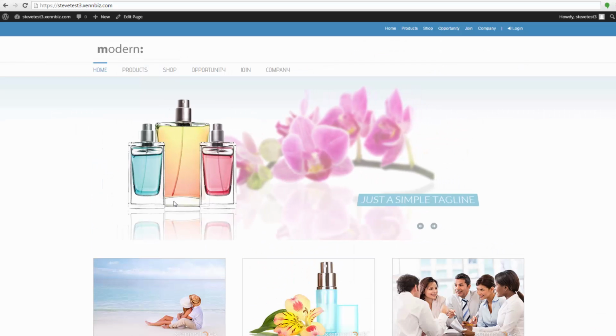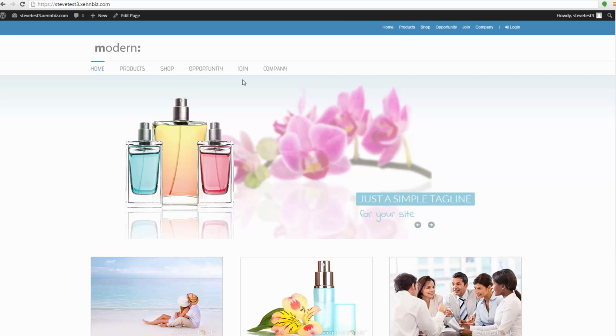Now, one very important thing to note, and I want to scroll back up here to the top, as I mentioned, with these tabs along the top here, you're able to change these through WordPress. However, as you click on each one, it takes you to a new page. Some of those pages you'll be able to create in WordPress, and others will be done in Worldview. So how do we know which ones are which? Well, anything that takes a customer, or for that matter a distributor, to a section of the web page that has to do with shopping, that is going to be controlled by Worldview.